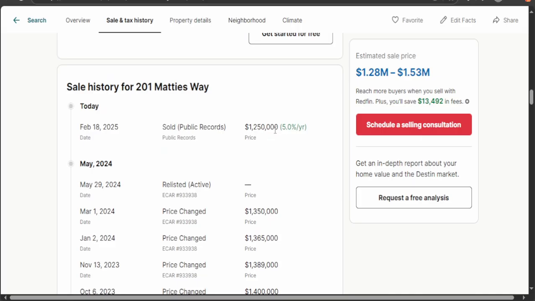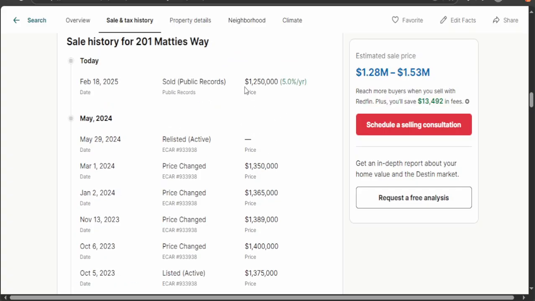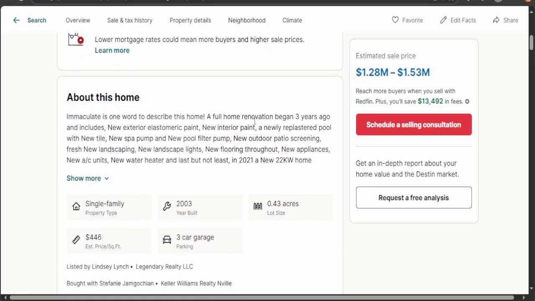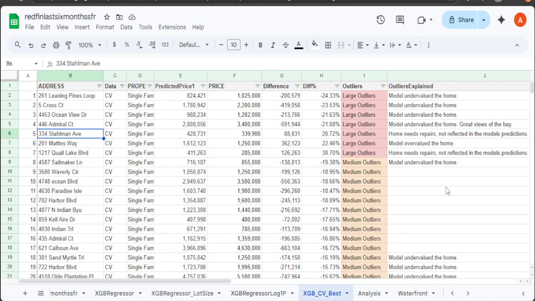When you get these $1 million homes and 2 million to 6 million, they can stay on the market for a long time. Just like this one, they just had to keep it listed, and keep dropping it till it sold for what they were okay with. The seller was okay with selling the house for 1.2 million. So once the $1 million properties, the days on market can be pretty high, especially for this one. So our model overvalued it.